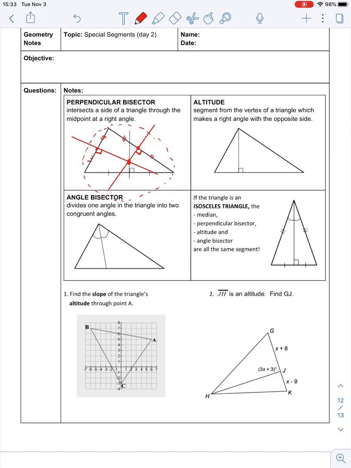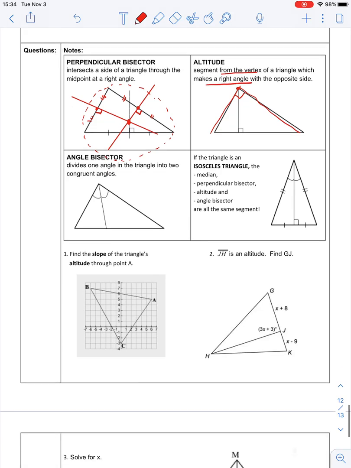it's interesting information anyway. And altitude, these are really important when we get to algebra. The altitude represents the height of the triangle. It's the segment that extends from the vertex, so it's similar to a median because it extends from a vertex, but the altitude goes to the opposite side and makes a right angle. Where the median goes to the midpoint of the opposite side, the altitude goes to the other side and makes a right angle. Now again, these all intersect at the same place too, and in particular, like this triangle is a right triangle, it looks like all three of those intersect right there. That's called the orthocenter. Again, not important, but interesting that they do all intersect.